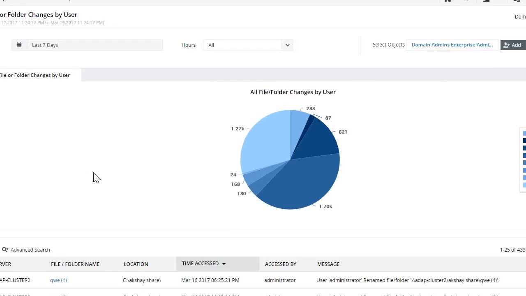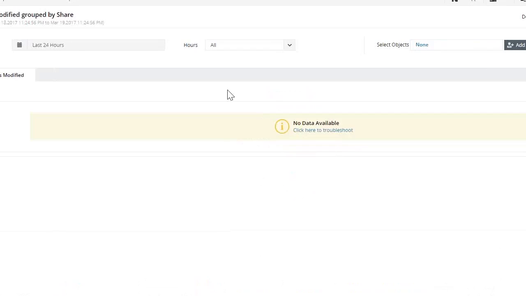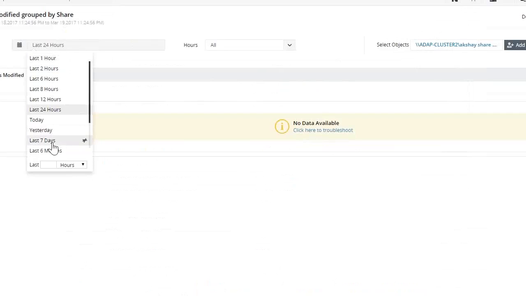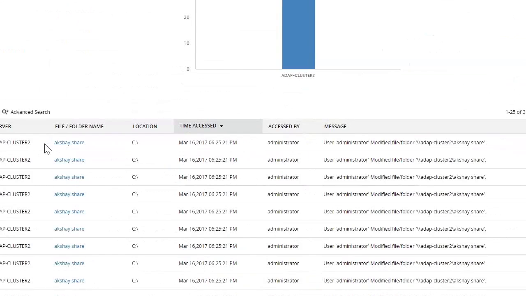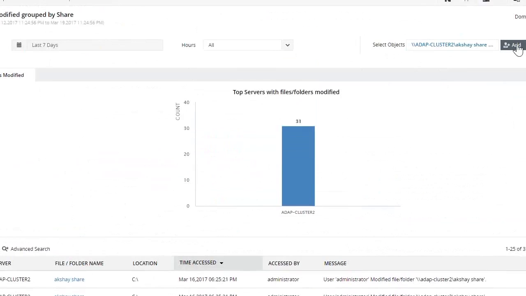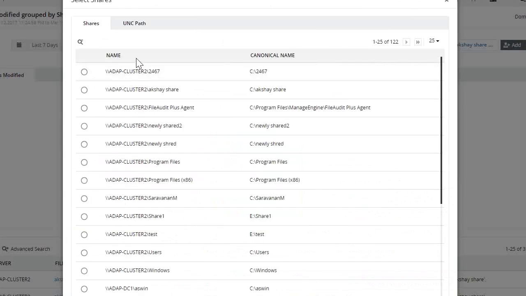And finally, I have one more category called share-based reports, where I can run a report based on a specific share. I go to any report, a modification. All I have to do is select the share. I go by last 7 days. I get the information for just one particular share. There's a small workaround, I'll tell you what.